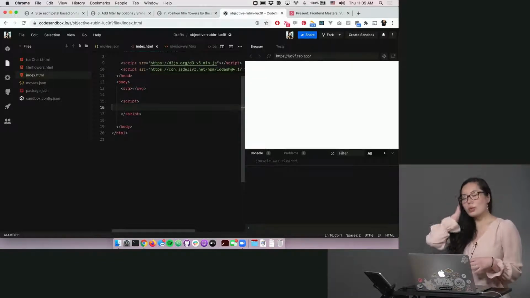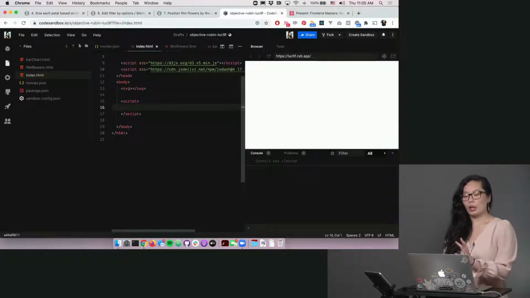So in our Observable notebooks, I had already loaded in the movies data separately, so we were able to just access it in our notebooks. But in here, because we're starting from scratch, we don't have the movies data loaded in yet, so let's go ahead and do that. D3 has some options built on top of fetching.